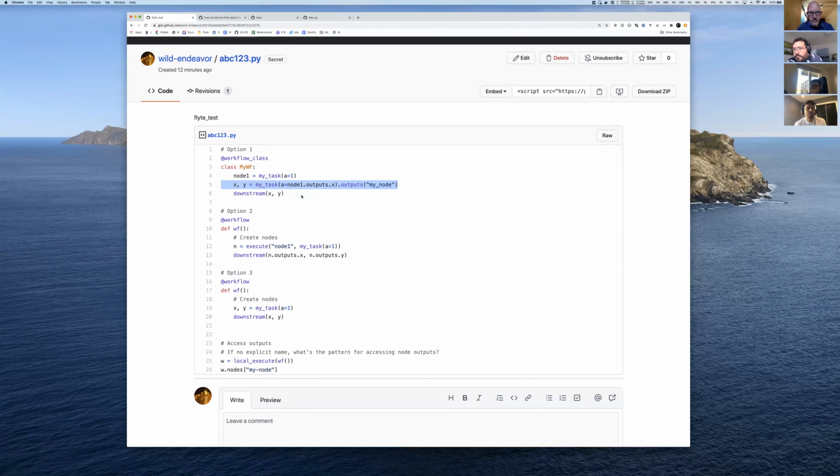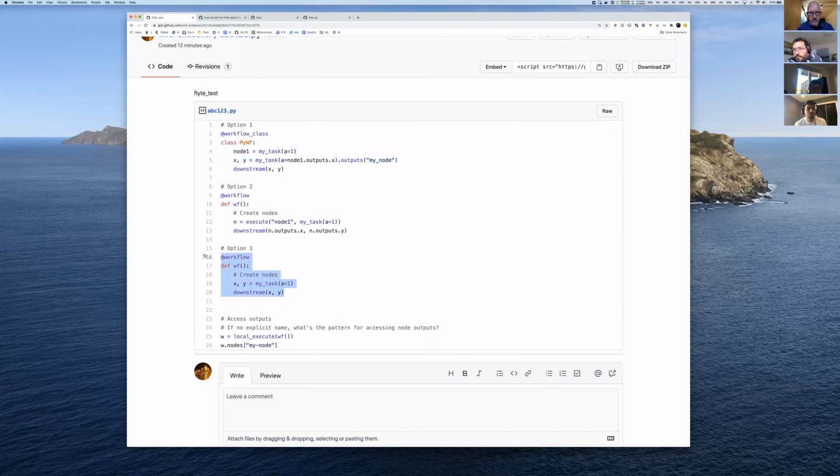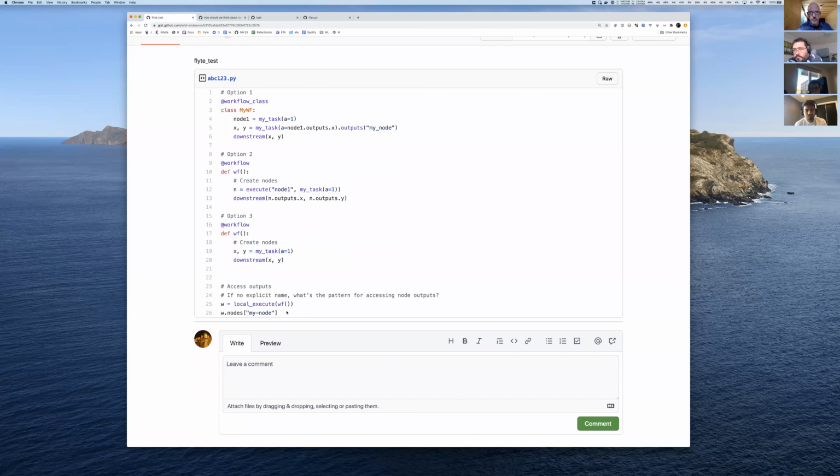And then we can also potentially do away with everything and just ignore the concept of node naming at all, and just let people write native Python, which is assigning it to variables and then using them downstream. This looks cleaner. Not entirely sure if we can actually implement this. And there is also the question of how do you inspect the intermediate steps, i.e. extract the inputs and outputs of a given node if they are not explicitly named. So these are the kind of questions that we're trying to resolve before we dive deeper.